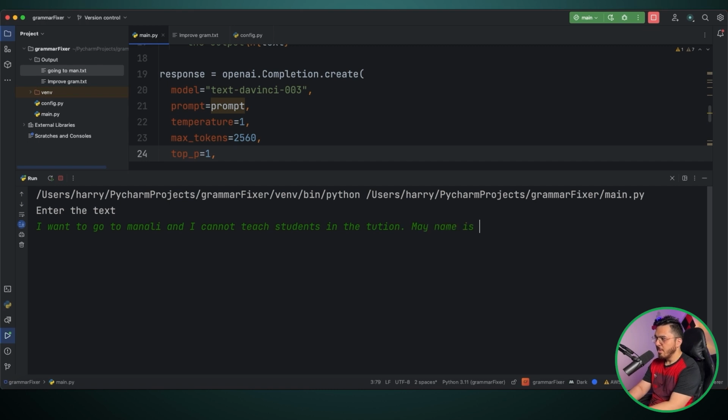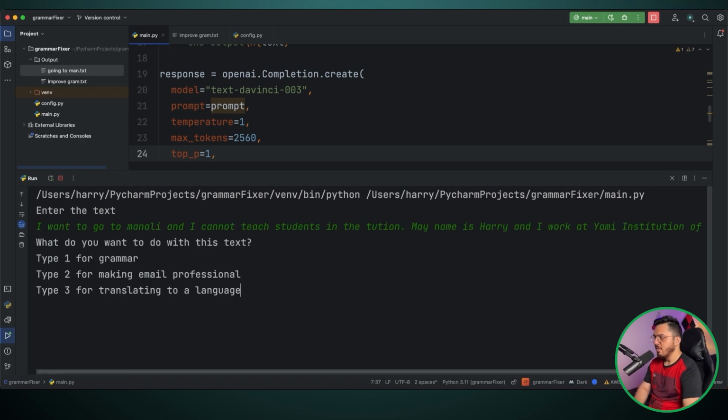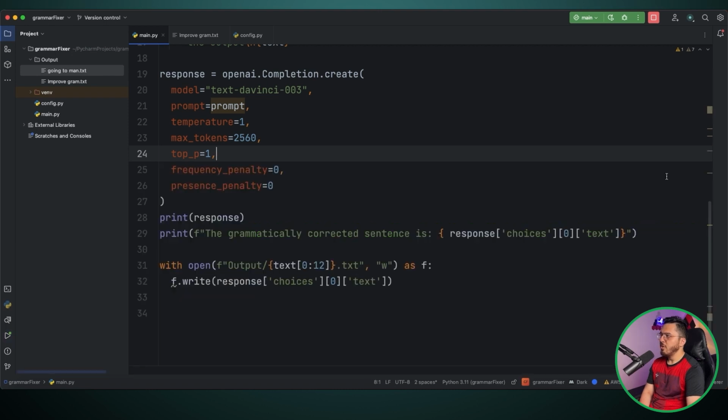My name is Harry and I work at, say, Yummy Institution of Computer Sciences. Okay, so let's type 2 and let's wait for it to generate the txt file for us.